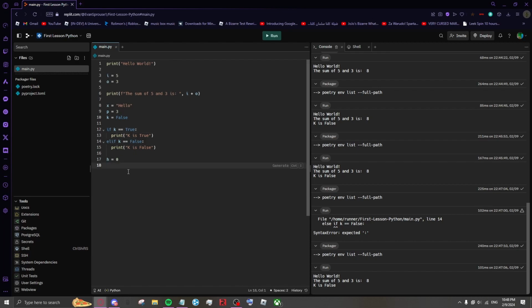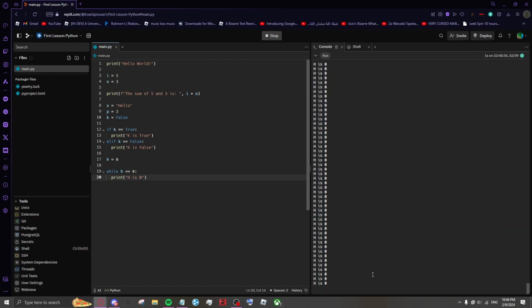So for example, if we wanted to do while h equals 0, print h is 0. Now if we run this, it's going to constantly print this because h is currently set to 0, and since the value is not changing, this is constantly going to be running.